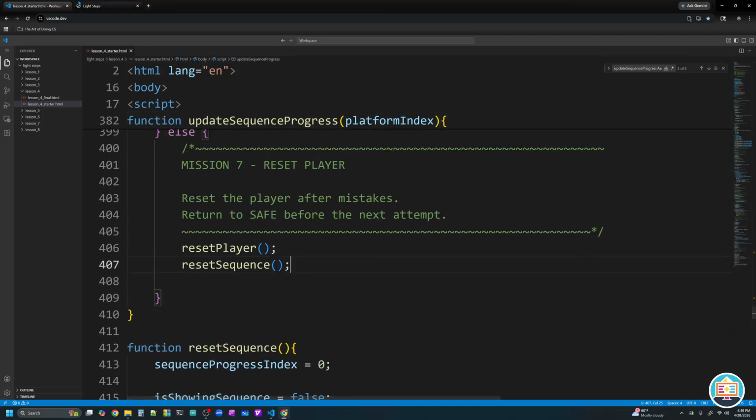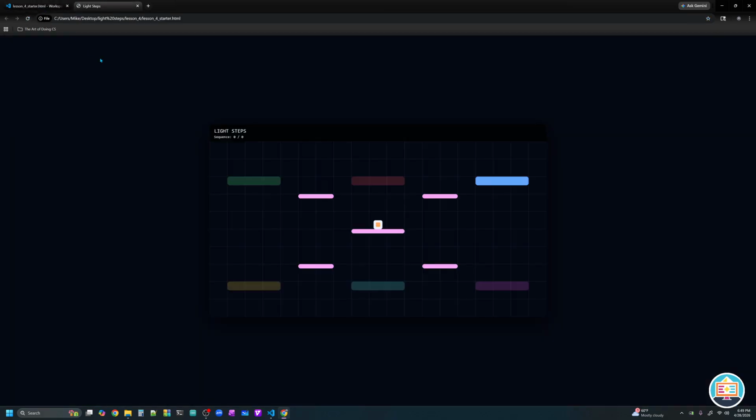So now if I get something wrong, let's see what happens. So I'm going to go blue. All right, I'm going to go green, blue, green. And then I'm going to get it wrong here. So I'm going to go to blue, green. Oh, it's supposed to be blue, green, and then I'm going to go to red. All right, so I'm wrong, right? I got it wrong. So I can't just go to blue and expect that I'm done. I have to repeat the whole sequence. So now I got to go blue, green, blue, and now I can continue on.